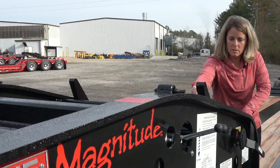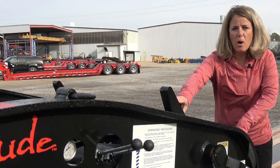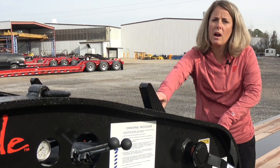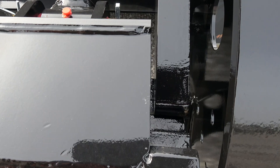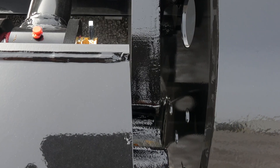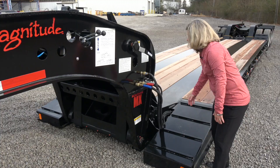This is the rack and pawl system. What this does is it changes your ride height through your trailer. This is a single pawl system, and with this system you get five ride height positions. Each of those positions is going to change your ride height by approximately two inches. The majority of people loaded and going down the road are going to use the second notch down for a typical 50-inch ride height. We also have an optional dual pawl system, and that dual pawl system will actually give you two additional notches in your ride height.